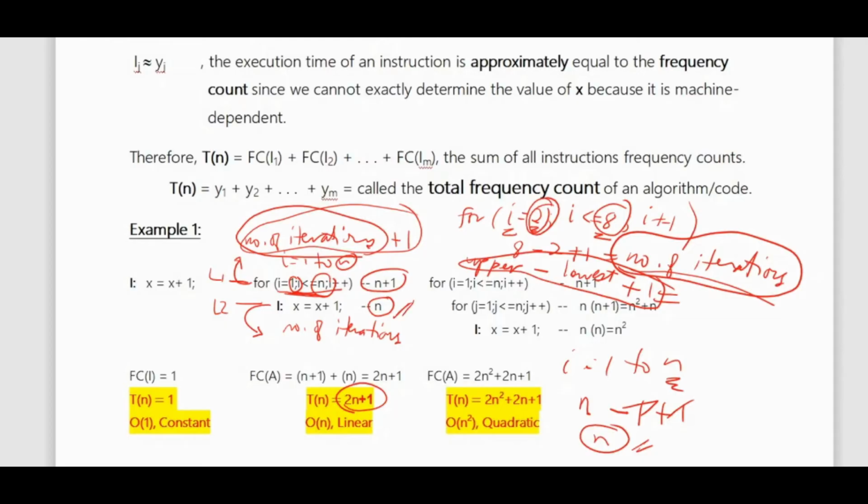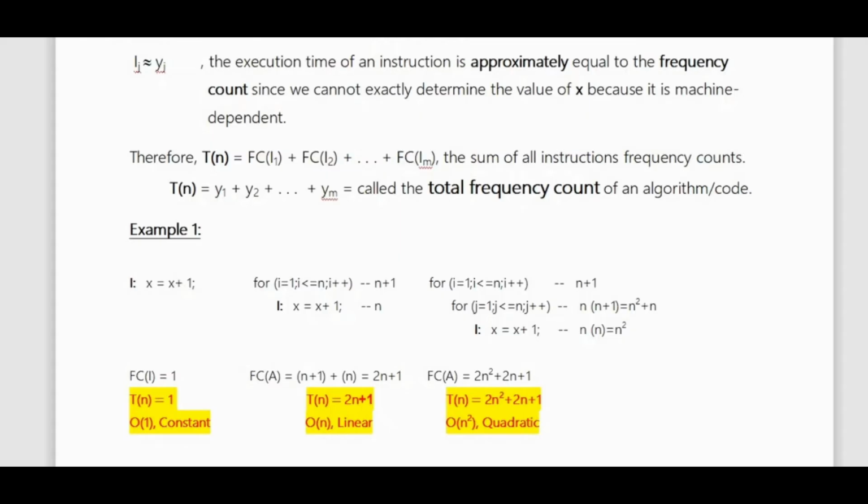So in the case of this example, when I is from 2 up to 8, that will now be 8 minus 2 plus 1. That gives you what? 7. 7 iterations, okay? That is from I equal to 2, 3, 4, 5, 6, 7, 8. There are 1, 2, 3, 4, 5, 6, 7 values. And so that is the number of iterations.